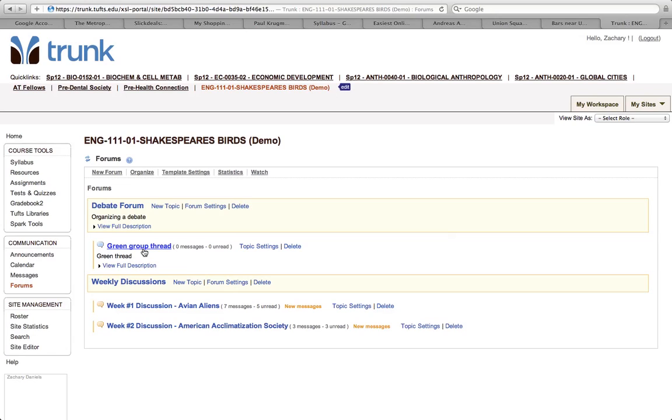If you wanted to create an additional thread for the red team, you would follow the same steps under creating a new topic. Same thing for the blue team, and in that case we would just change the settings so that student and student non-registered have their permissions changed to none, and for the respective teams we would give them contributor status and make sure to check the boxes so they can edit and delete their own posts. And it's just that simple.